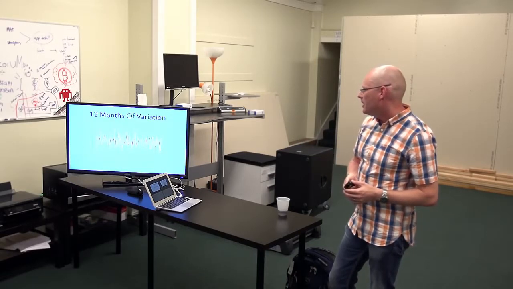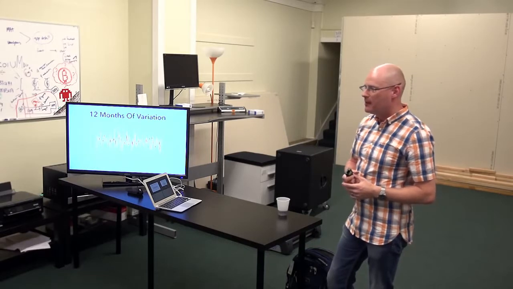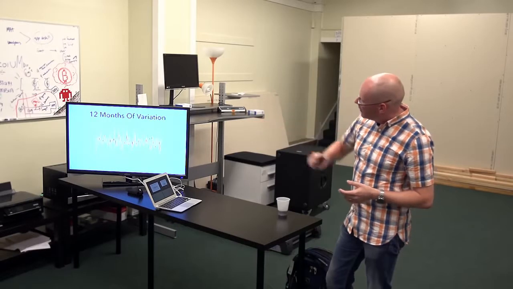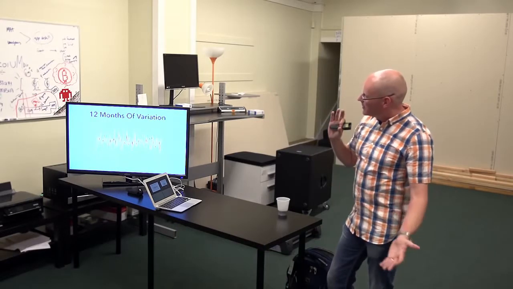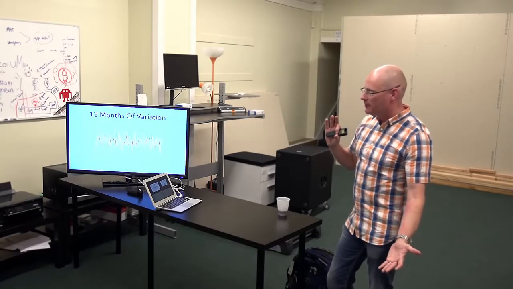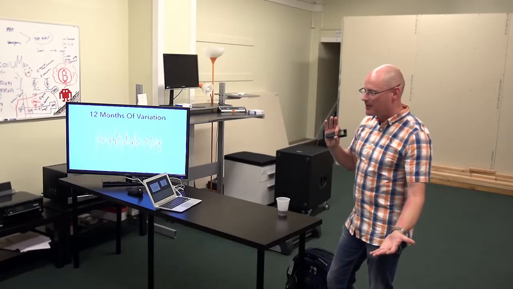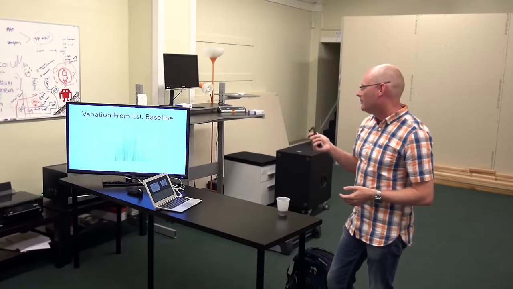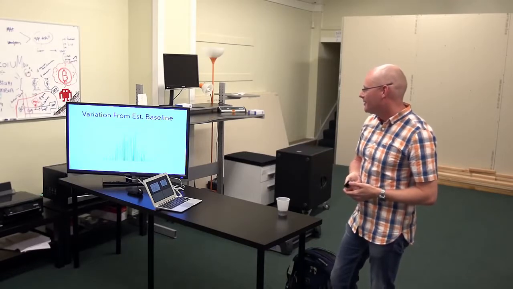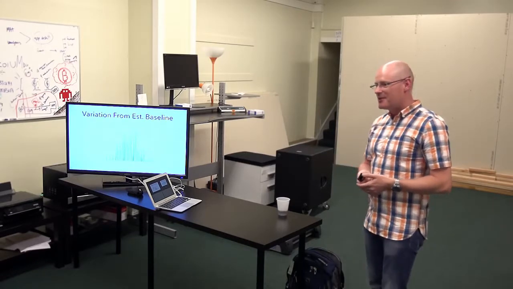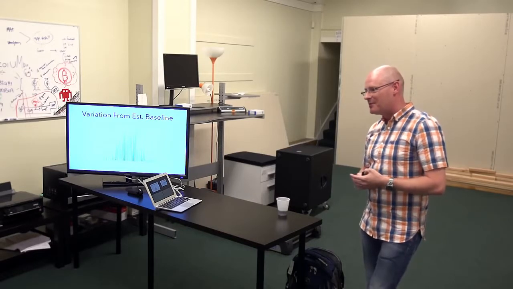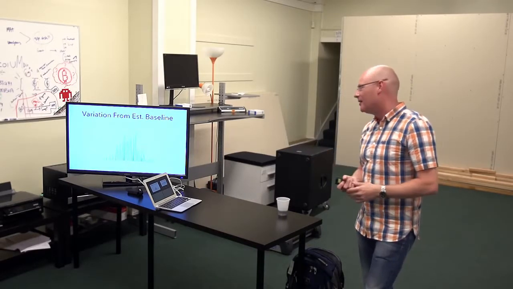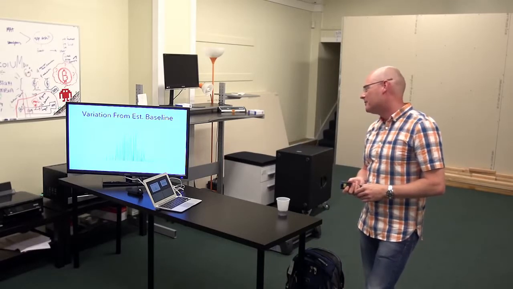If you take that average and subtract it from the measured numbers, you can see in the middle there is zero, and the rest of it is the deviation around that. That deviation, if you run it as an analysis, is almost exactly a normal distribution. In fact, there is the distribution. And given that this is just a single random sample for 12 months, that's a surprisingly good normal distribution. There seems to be very little wrong with it.